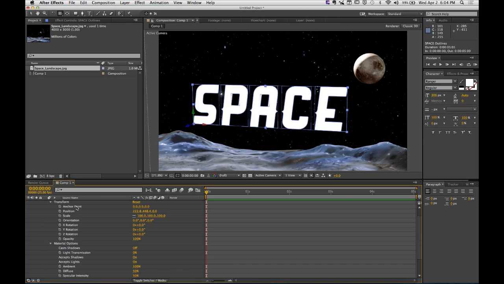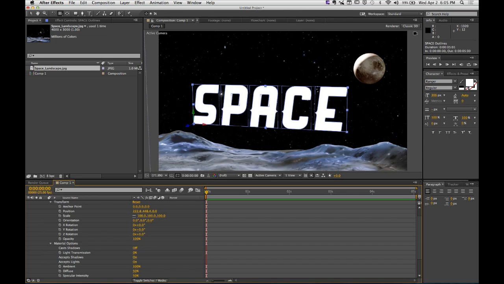So step one is to convert it into a path, right? Get it into a shape layer. Step two is to change the rendering engine, okay? Now this is the new bit. In the upper right-hand corner of our composition viewer, up here, over here, renderer. See how that button says Classic 3D? This is where we need to go.